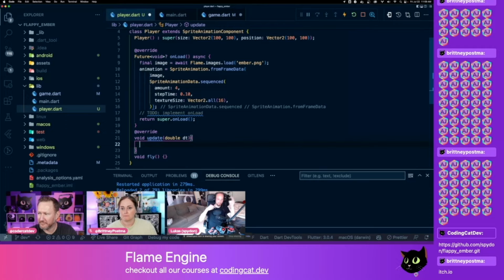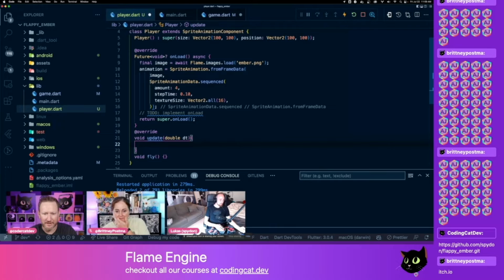And then it goes back and forth all the time. Do we need a render method as well then? No, because all that is handled by the sprite animation component here. But if you want to do some really crazy things, then you could override the render method and play around more there. But I don't think we will override the render method today.